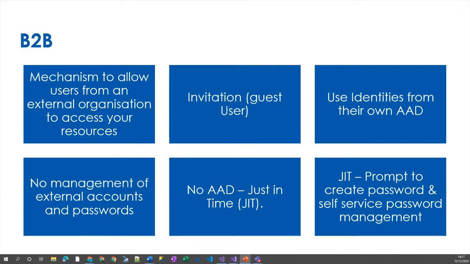If their organization also has Azure AD, then when they sign in, they'll be able to use the ID related to their email, and it means that they sign into their own AD rather than ours. So we don't have to worry about managing their external accounts and passwords. However, not everybody has got Azure AD, so there is a mechanism for that. It's called just in time. From our point of view, we don't see any difference. We just send an invitation out to an email.